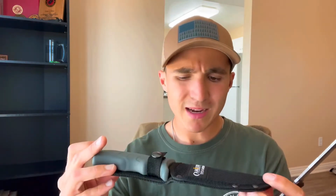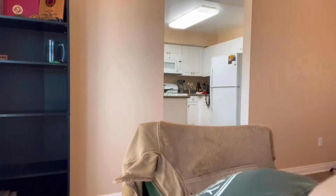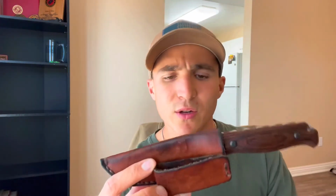Now, I will say nylon is typically going to hold up a lot better in humid climates. At least the nylon sheaths that I've carried have held up way better than leather, due to the fact that leather, when moisture gets to it, can do some weird things with expanding and just kind of degrading the material, and just needs a lot more maintenance that maybe you will not be able to furnish while you're in a field environment.